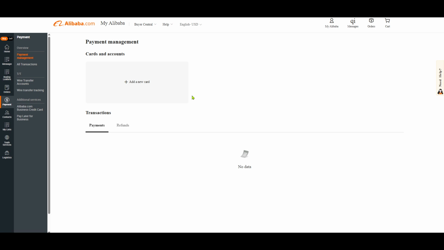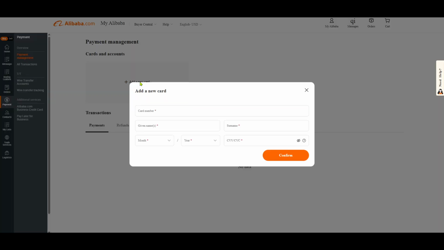Once you're in the Account Management Center, your next move is to add PayPal as a payment method. On the web page, you'll spot a button or section labeled Add a New Card. Now, even though this sounds like we're dealing with credit cards, this area is specifically designed for adding various payment methods, including PayPal. So go ahead, click on Add a New Card.